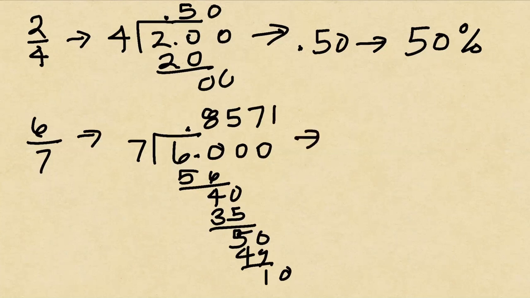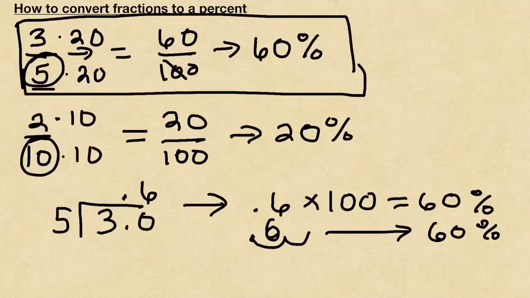So let's say my teacher told me to go ahead and round this to the nearest whole percentage. So what I'm going to do is look just to the right of that second number there, and it's a 7, and it's over 5, so I can go ahead and round that up. So I would be 86%. And that, my friends, is how you convert a fraction into a percent.